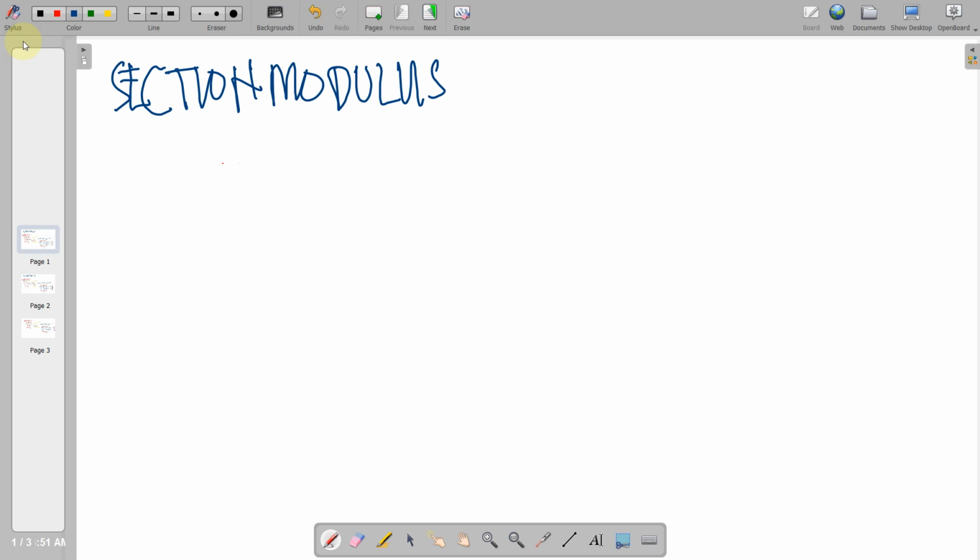Okay, so welcome to our session for today. We are going to discuss now the integration of section modulus in our flexure formula. We really need to integrate section modulus because we are dealing with the dimension of beams, if we deal on the beam stresses. So we recall now the formula for our flexure formula, the general formula.